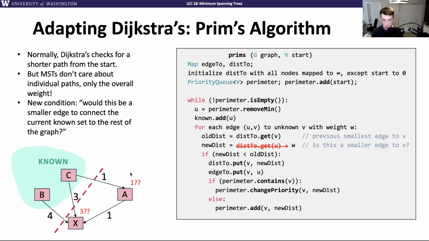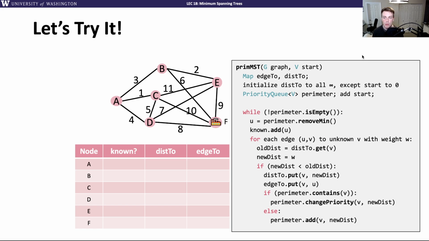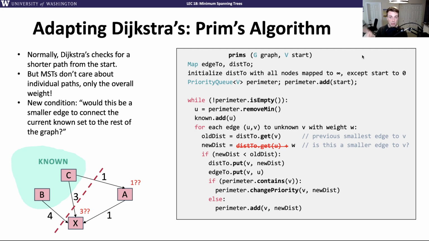So the way we change Dijkstra's is we change the definition of what's the new distance to a node. Instead of keeping track of the path length from the start vertex, we define the distance to the node as just, well, what's your shortest edge length from the currently known set to you? So we just take the edge weight itself. Besides that, everything's the same as Dijkstra's. I guess I should also change the method header to not include the start, which I will make sure is fixed in the slides afterwards, because we don't have a start node necessarily.